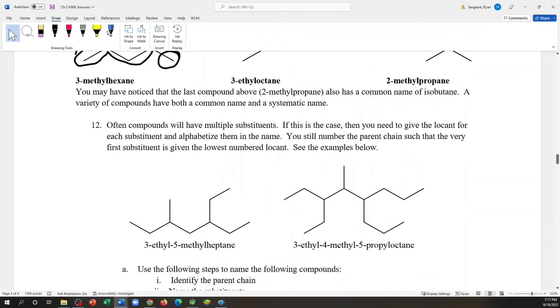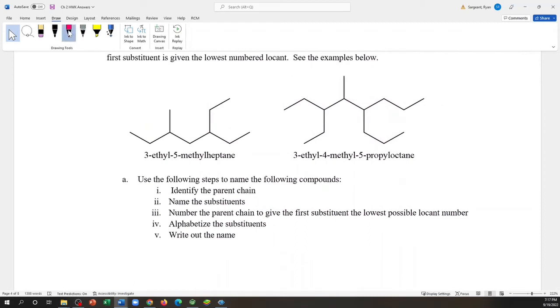Sometimes we'll run into a compound that has multiple substituents. Well, it's the same basic rules. We look for the longest continuous stretch of carbons. So that's where we got the term heptane. And then if we number it from the left, I have a substituent at the 3 position and a substituent at the 5 position. If I number it from the right, then my substituent is at the 3 position and I have another substituent at the 5 position. That's a problem. So the correct answer shows that I numbered it with the 3 being the ethyl group. So this was numbered based on the name that I'm looking at right here. It followed the pink numbering system.